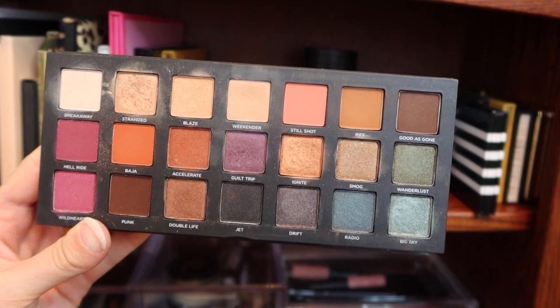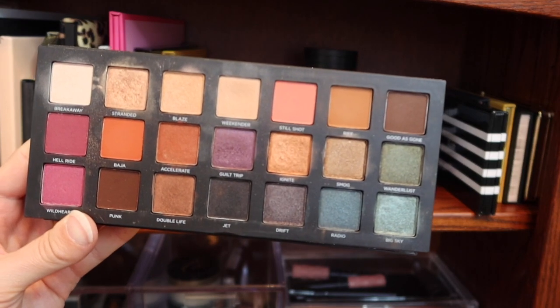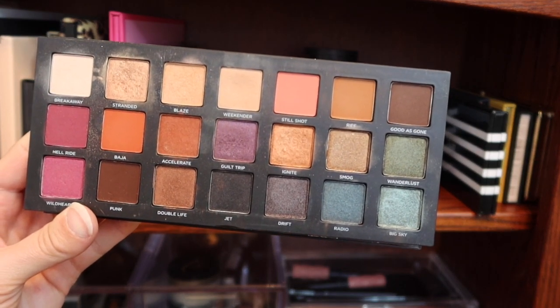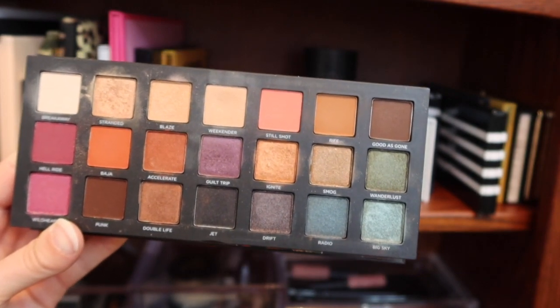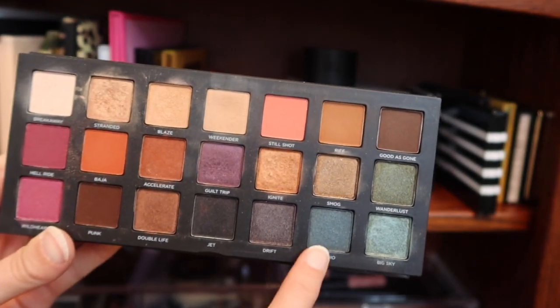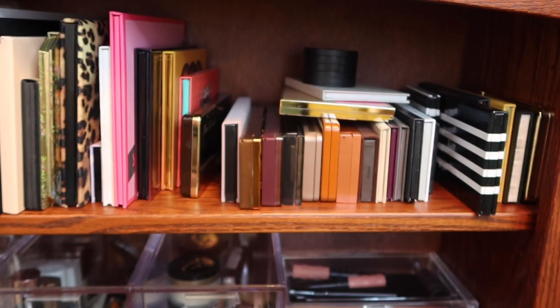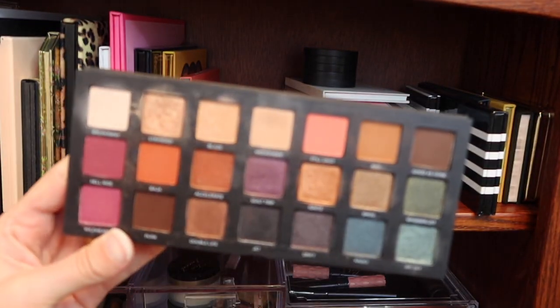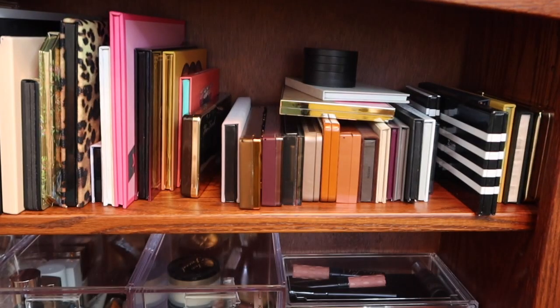And I've seen so many Get Ready With Me's recently of people using it, like Steph Beauty 08, I think is her channel. She used this color section and her look was beautiful. She mixed in other things, but she did a smoky look with it. So I'm really excited to pull this one out, and I can still get the warm tone looks that I've been getting this month, but I can also get more neutral in there as well. So we'll pull this as the palette of the week for eyeshadow.